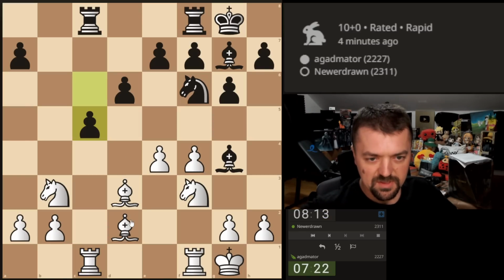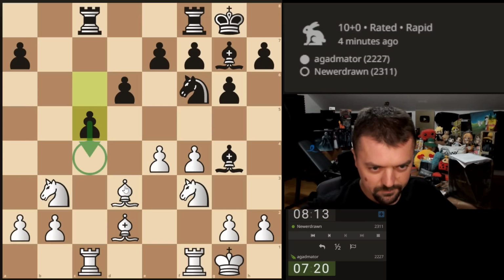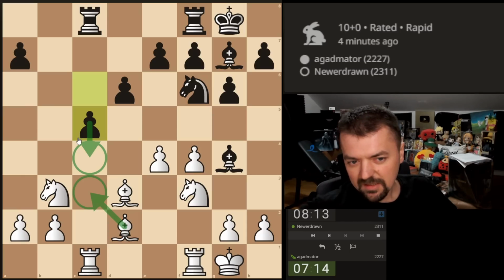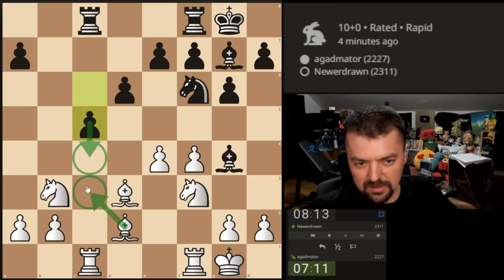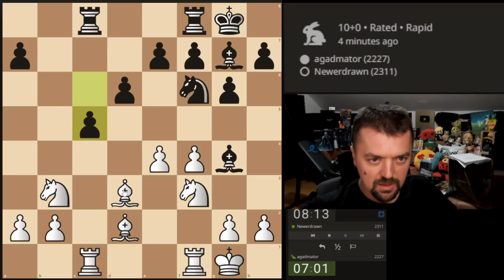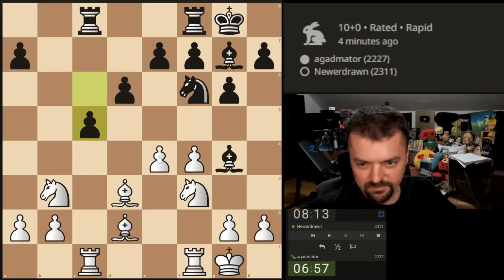Okay, so he wants to play c4. If I play something like bishop to c3, he might play c4. But even though it does seem like a double attack, I will be able to play bishop captures on f6. So we can also do it that way, or we can just play something like bishop to a6. Nah.